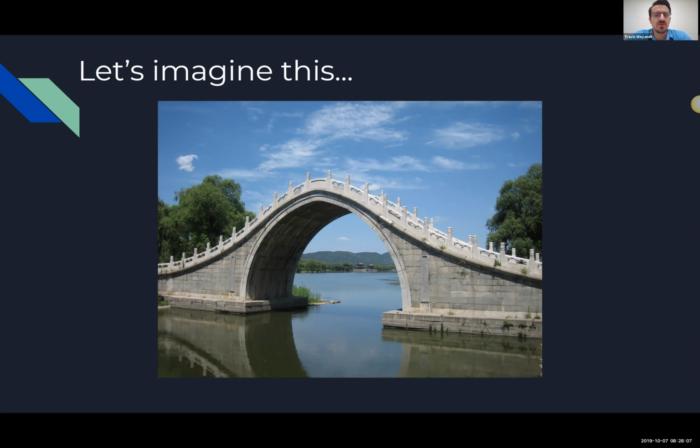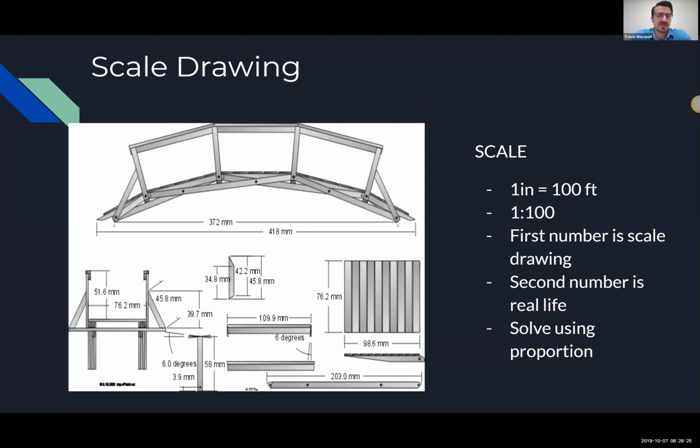Imagine if we had to do that. Well, the beauty part is that we don't have to, right? This idea of a scale drawing allows us to take that bridge, put it on a piece of paper, even though it's smaller, but we can represent what it's going to look like. And that's just awesome to be able to do. And if you notice in this picture, here is a scale drawing of a bridge, right? It's maybe not the same bridge in the picture, but we don't have to tape all those papers together that are a mile long to draw a bridge. We can do it on a piece of paper, and we can do it successfully and very detailed.